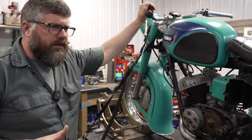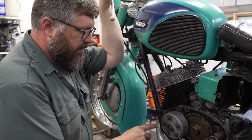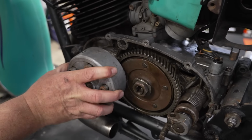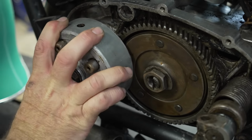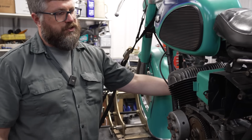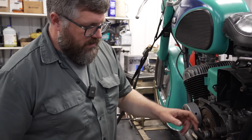I think I'm correct when I say this, but I was leaning towards the 305 because it has a crank mounted clutch, which I don't know of many other bikes that did that. Oh, that felt like a little compression. Look at that. I think I heard it. Ooh, that's a good sign. So we have a crank mounted clutch, and then we have this big old generator hanging off the crank on the other end. Get some counterbalance there or something.